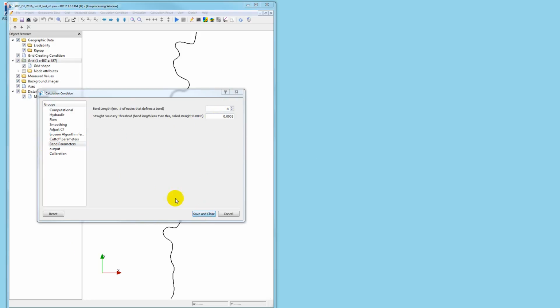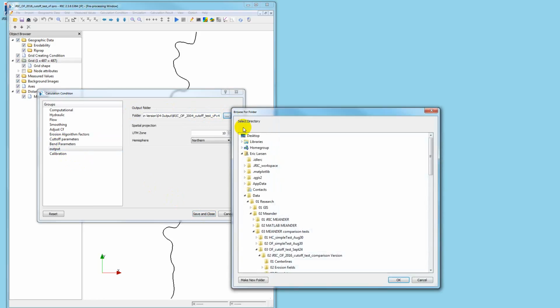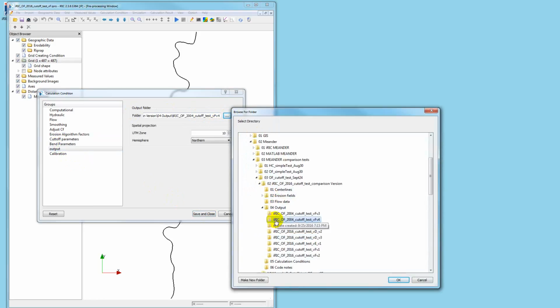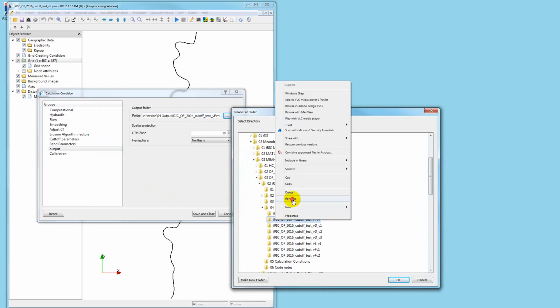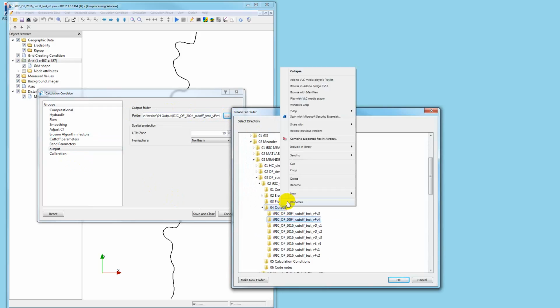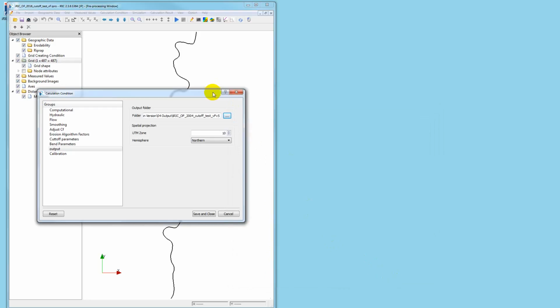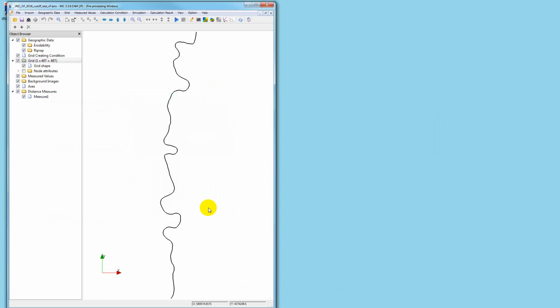Save and close. Now, I'm going to set my output here. I'll call this version 5, iRIC. Version 5. Save and close.